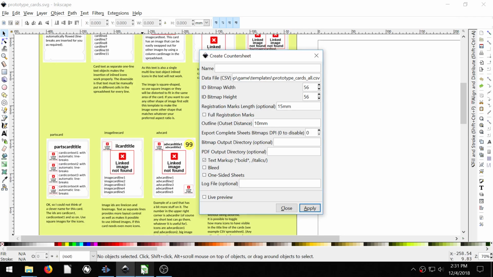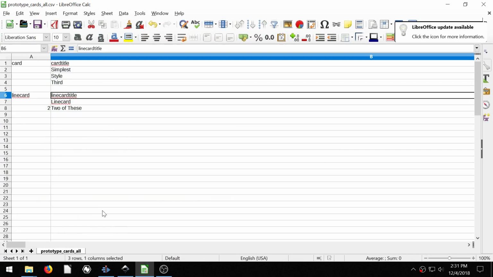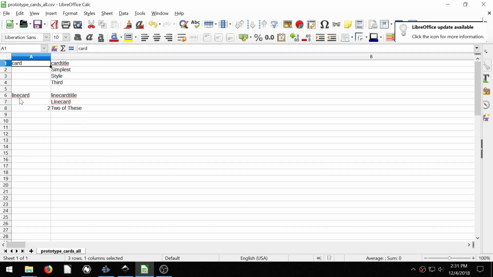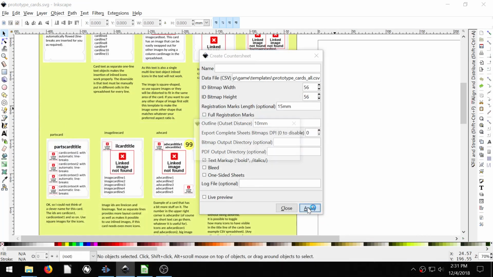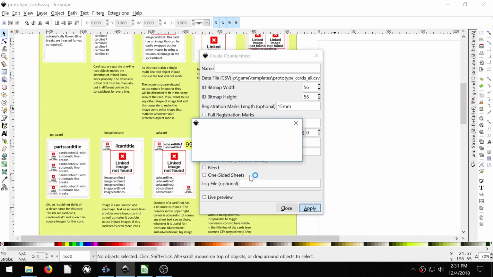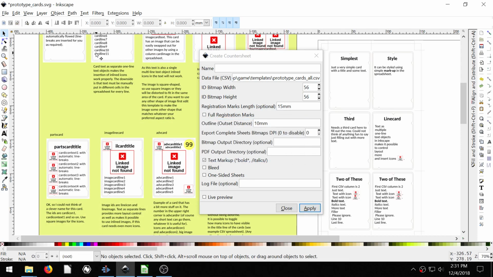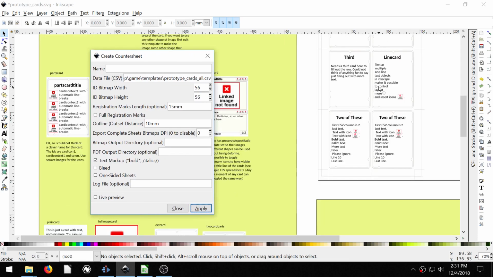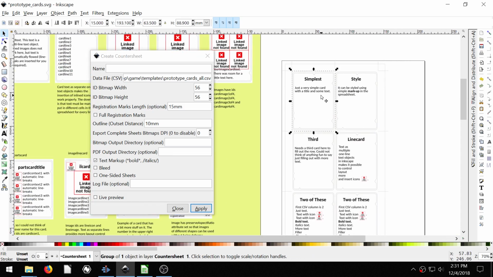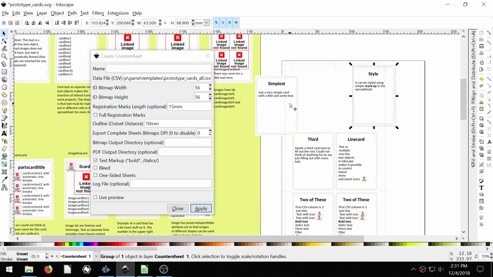Okay, so I actually made some changes. I was having trouble rendering, so I actually modified the CSV file to just render just these two types of cards because there was something causing trouble. I didn't have time to go through and figure out what it was. But now if we hit apply, it'll just go through and just render those first two types of cards. And so we see we have the cards here. And then we can move and see. And so this is just a couple.